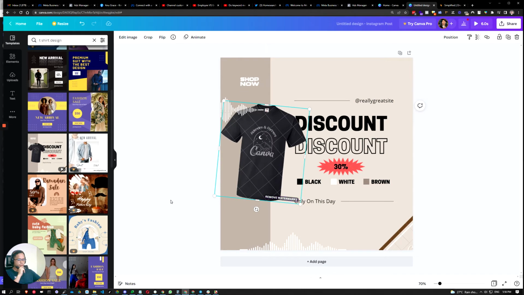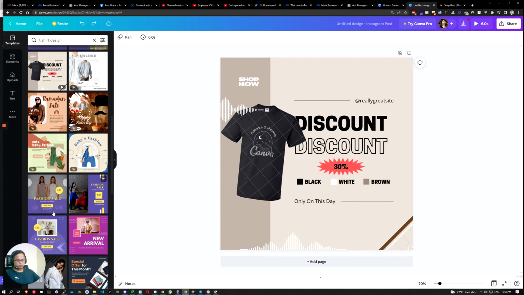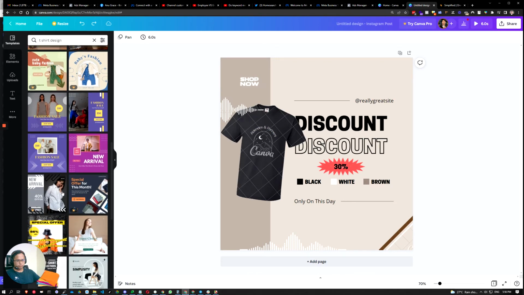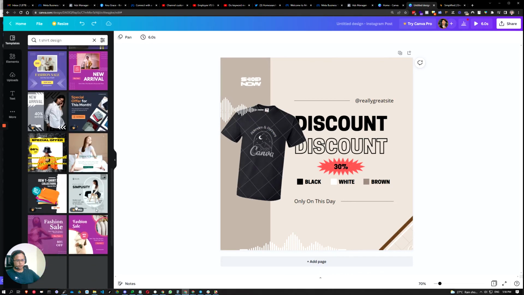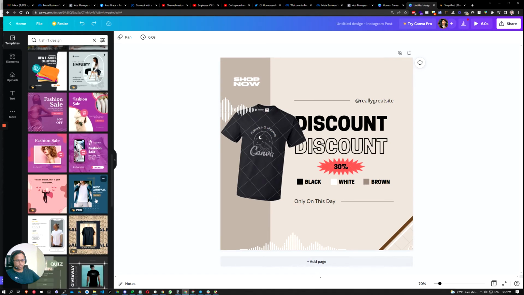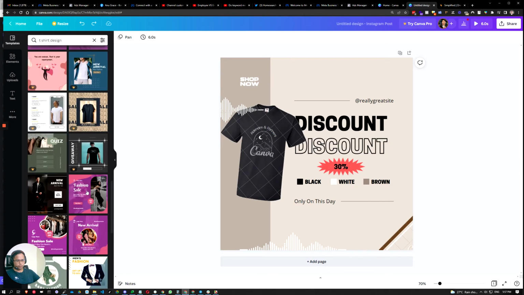To remove the watermark, we have to subscribe to the pro version. So that's one thing there. It's pretty much limited if you have a free account, but there are a lot of options here.